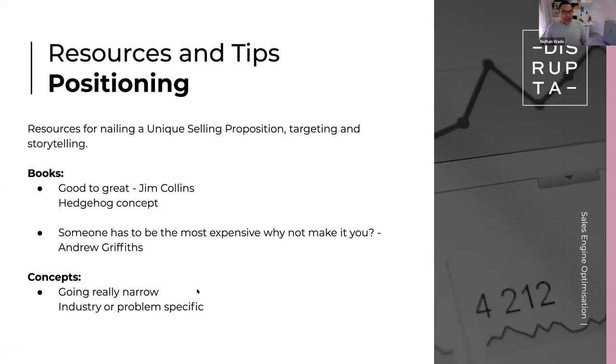Some ways that people go narrow: you can go narrow by industry. A common thing in the digital marketing space, especially in bigger markets like the US, is they'll go: I'm just the digital marketing specialist for the dental industry or for the vet industry. Another way is to choose a particular company size or problem. Using Angela as an example — she could be the RTO consultant for people who want to buy an RTO. Suddenly it becomes much easier to nail your positioning because you've got fewer people you have to understand.